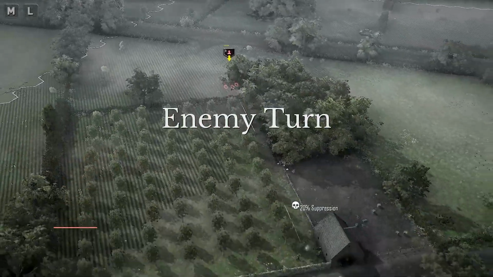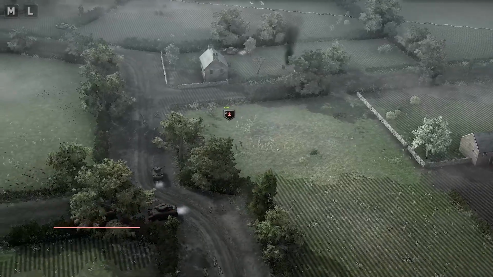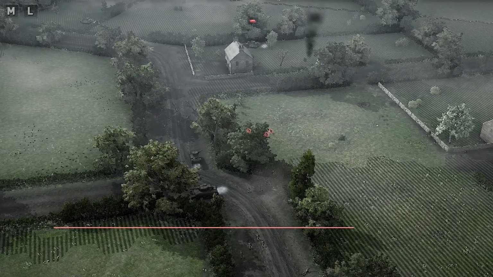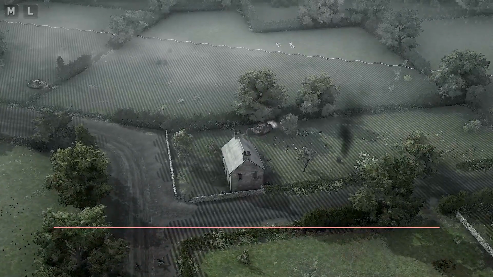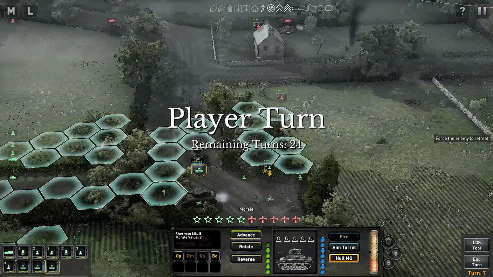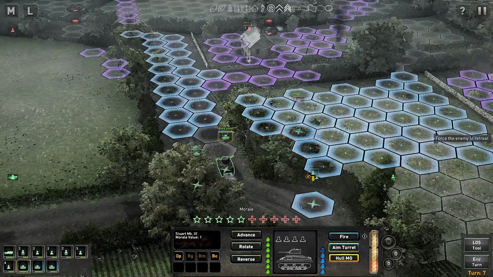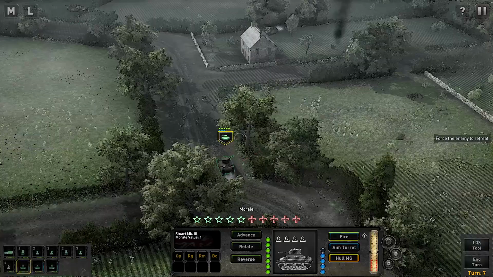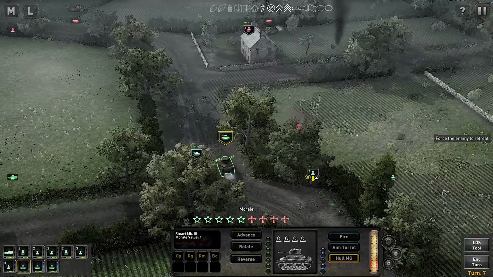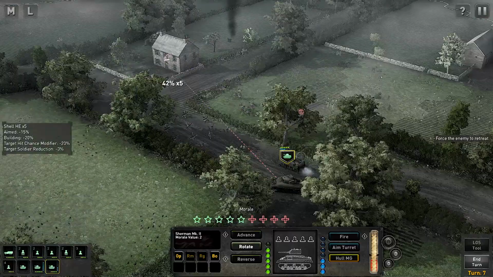Oh, new squad. Alright. Out in the open there. That is a little close for comfort. Alright, feeling pretty good. Let's get the Sherman up here. And you fire with a 77% chance. And that unit is gone. Amazing. Alright, so this Sherman, I'm a little concerned. I want to get that building destroyed, though.